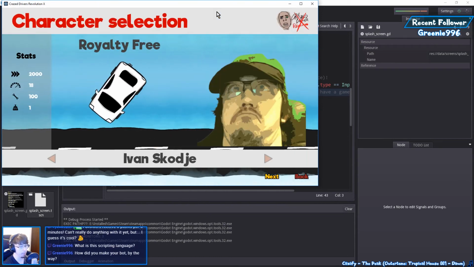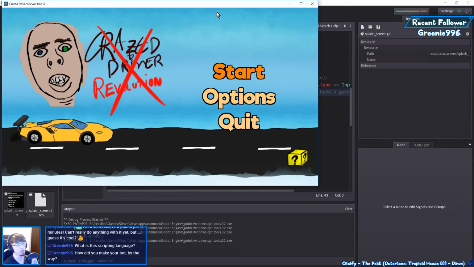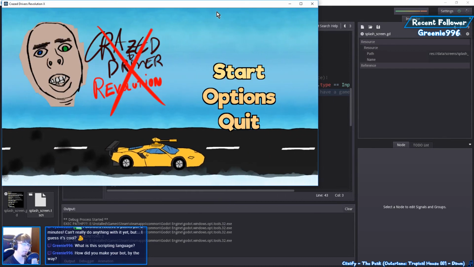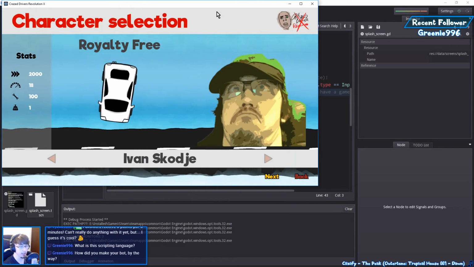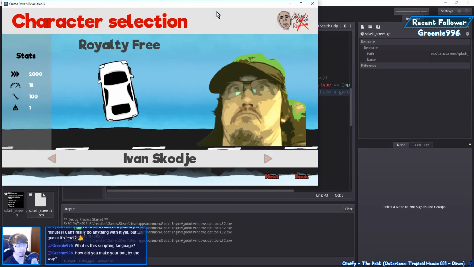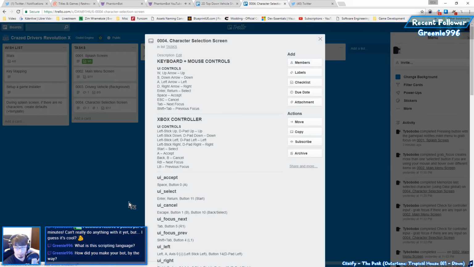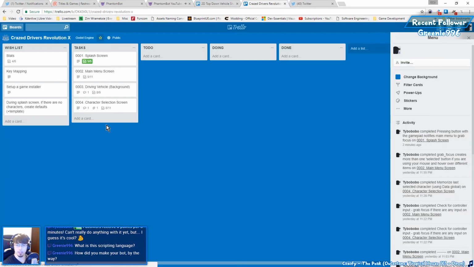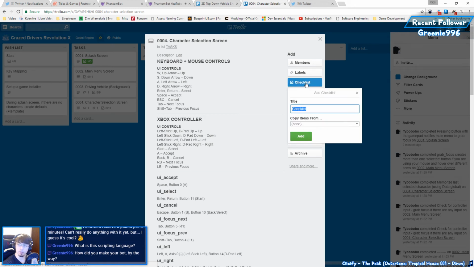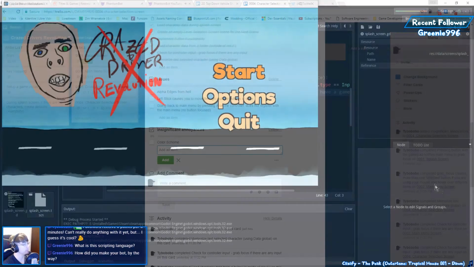One thing, my only peeve so far is the coloring. I mean, here I have orange, well, orange, yellow, orange-ish. But when I go here, we have like red, yellow, and white when I press it. So I don't know, it's no big deal. I can fix it later. Actually, I'm gonna add it as an issue, so actually, it won't even be an issue, it'll be like an insignificant annoyance. Yeah. Color scheme. There we go.